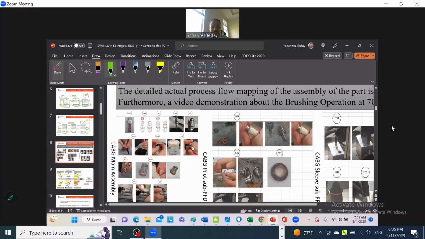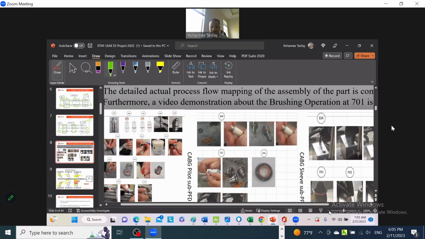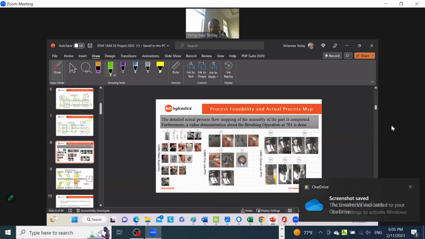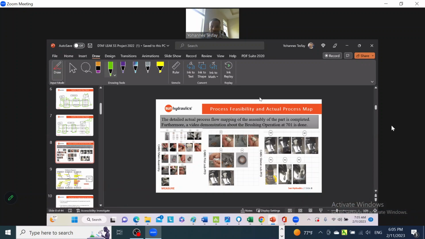Then all these steps are going to follow one by one, okay? These are sequential operations. Then the parts are going to assemble. So all these things are measured in what? In the measure phase. Process flow diagram, okay? Because that's going to be important for us right here.